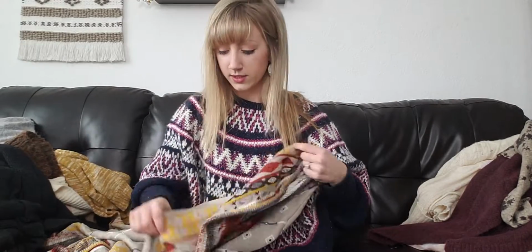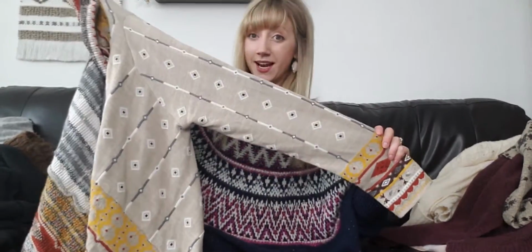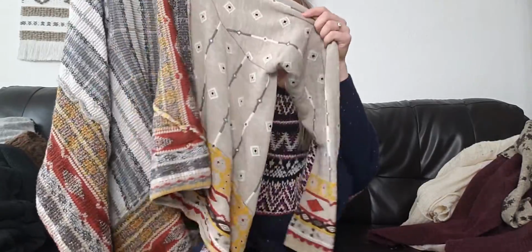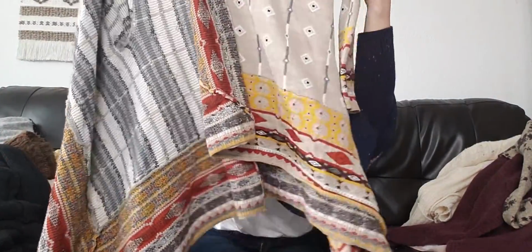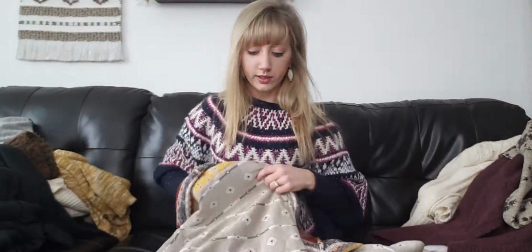This next piece I picked up particularly just for the style and the print, not for the brand. This is a brand called Freeway, which I don't even know that I've seen before. It's a size medium. It's definitely not something that I would pick up if I didn't like the style, which I really do. I love this tribal Aztec kind of design and print. It's an open cardigan that's got the waterfall front. So when it's like this, that's that waterfall front. And I think someone will really like this.